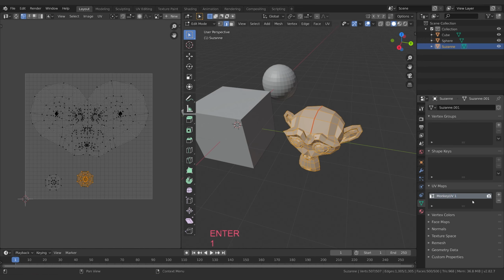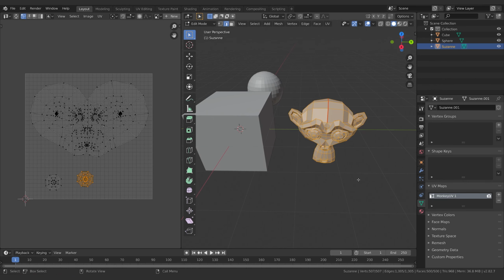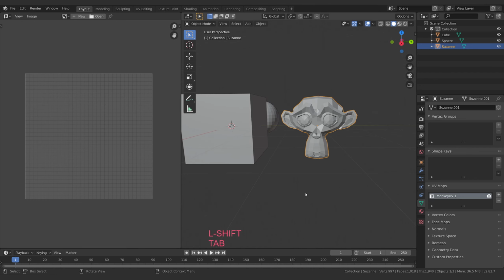UV1. You could have multiple UVs on an object so that you had maybe different materials and different parts you want to use different UVs. If you're making your own light maps, if you're a bit more advanced, you can make another UV on this and call it, this will be like your light map UV that you might save for your object. So this is how you get some good UVs. And this is really useful for getting that kind of clean stuff. If you're going to be trying to do baked lighting in Unreal and use static objects and static lights, that's really the first step, getting some good UVs on all of your objects.